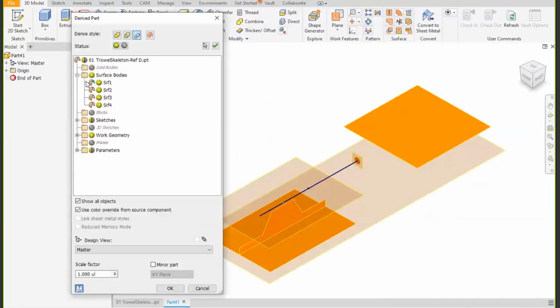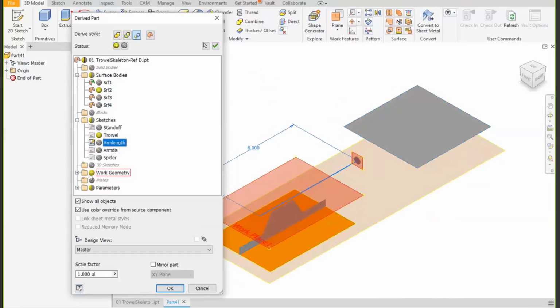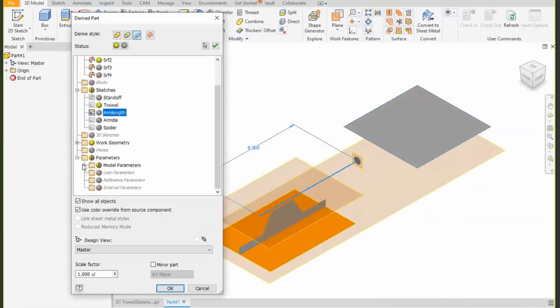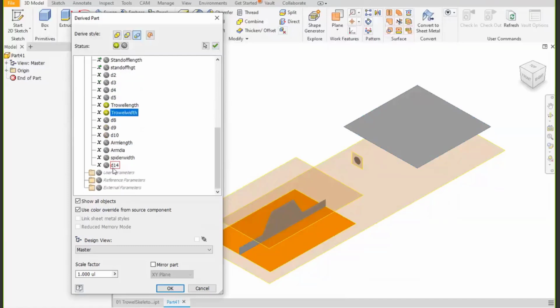And we'll go through. Now that surface, nope, I don't want that one. This is going to be the trowel. So I'll select that surface. And the sketches, I'll select the trowel, not the arm. And for the parameters, I'll select not the standoff, but I'll select the 2 trowel dimensions that I wanted to be concerned about.